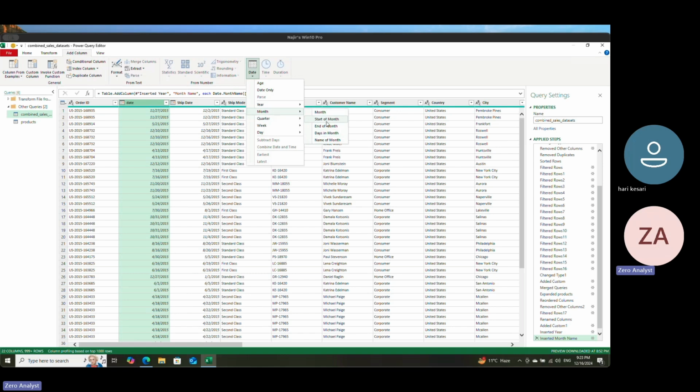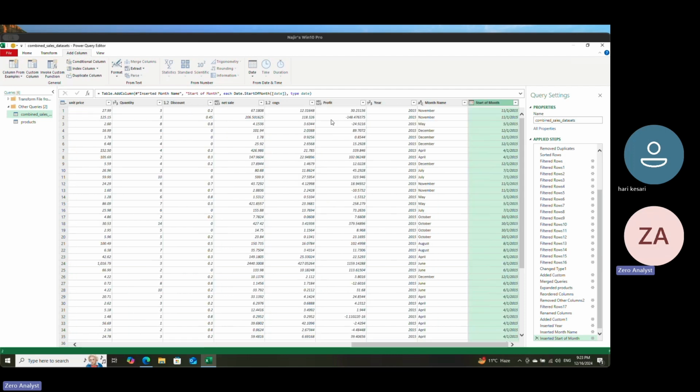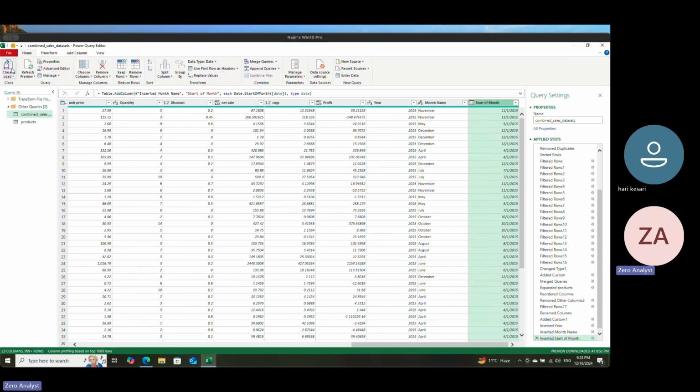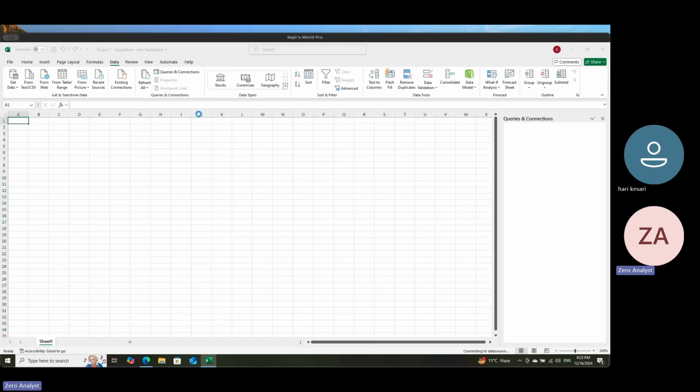So I would say start of the month. Okay, so these are the 3 columns only I needed. You can also create a quarter column if you want, but very simple way. Okay, all these things are done. I would click on save. Now interestingly, the good thing is that whenever new data comes, everything will be done automatically. I don't have to come here and do all these steps that we have done here. So let's go ahead and say close. Okay, and it's going to load it here.